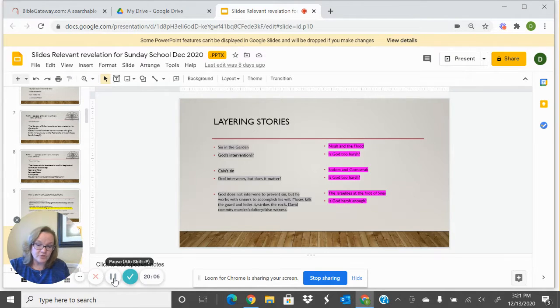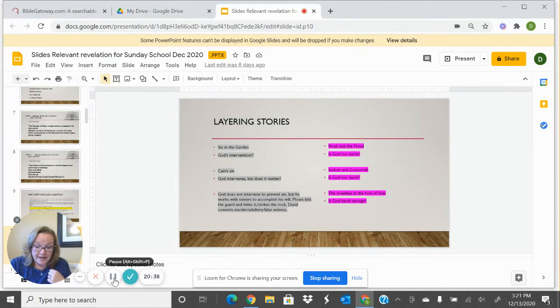Sin is crouching at your door. It desires to have you, and you must master it. So when we compare these two stories, and they already have a link because they are the first sins in the Bible, number 1 and number 2, as I said, in the garden, you might ask, why didn't God intervene? The very next story of sin happens the very next chapter. And the answer is in that. God does intervene. The new question is, does it matter?